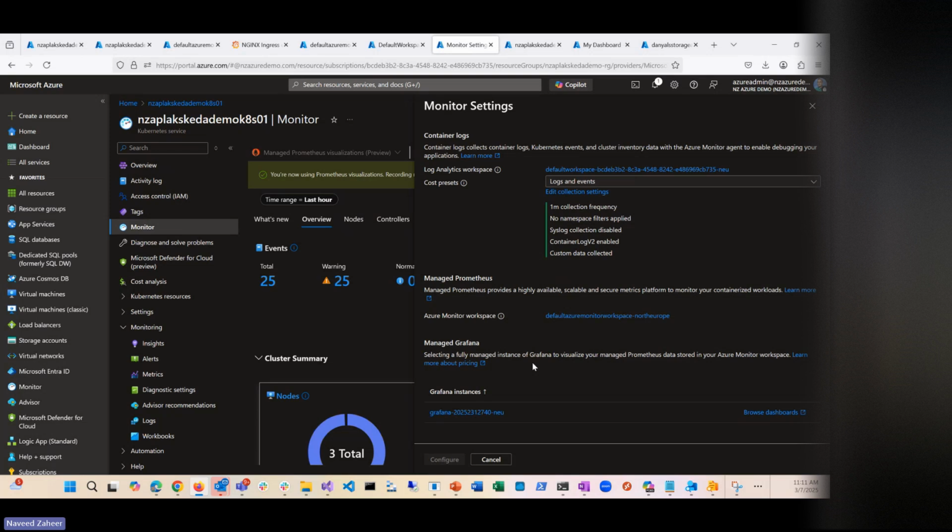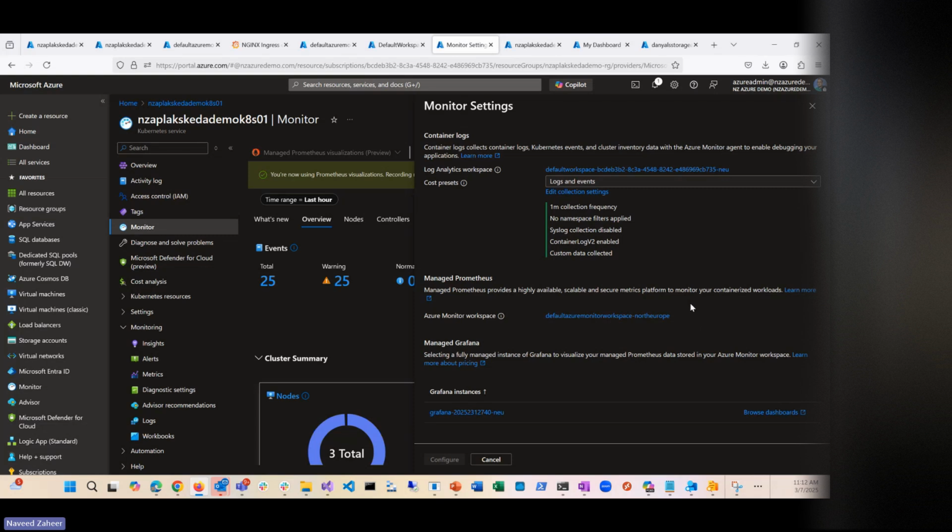That's why it's like baking a cake and showing the cake directly from the oven. So basically, managed Prometheus is set up, and I also set up managed Grafana. And these are the links to the managed Prometheus workspace, and we will go there in a second. But that's how the setup is from the monitoring side.